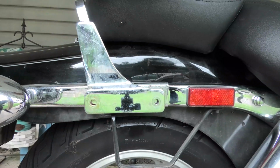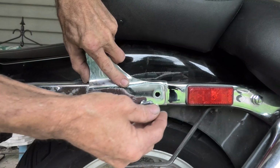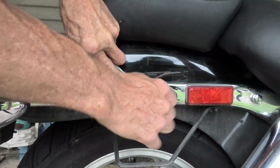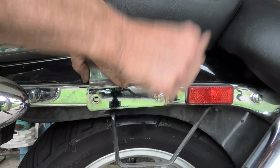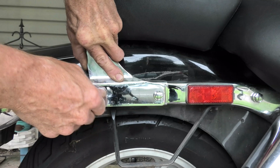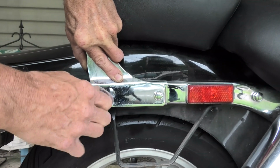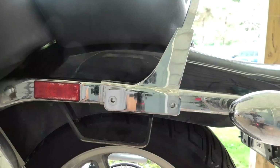It's sort of gravity's holding it just wedged in. And now once we get a bolt or so in it, we'll be good. And there I did have one handy, and it started in. Get the other one here in, but I'm not going to tighten any of them completely till I start the ones in on the left side of the motorcycle.